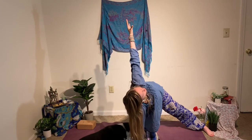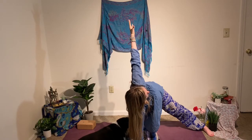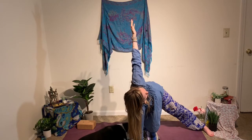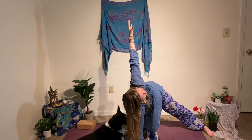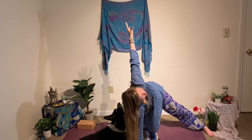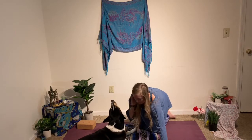Notice what feels best in the body here. If it feels best to dip the ear down to the shoulder, you might do that. If it feels best to gaze straight in front of you, your gaze might be there. The eyes might close as you note the sensation that's happening in your own body. Good, take another breath in. As you exhale, lower the hand back down. Step your way back to all fours, coming back into tabletop.